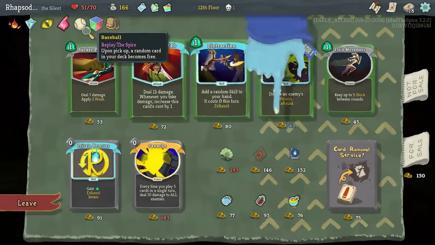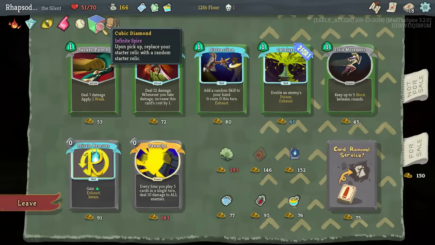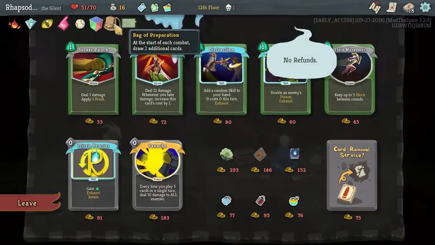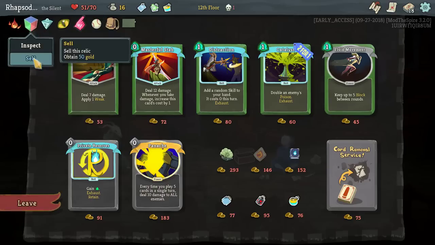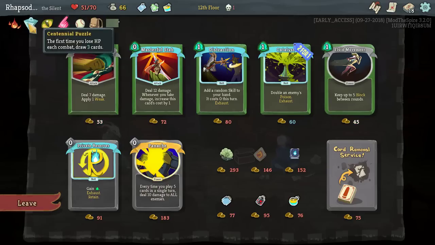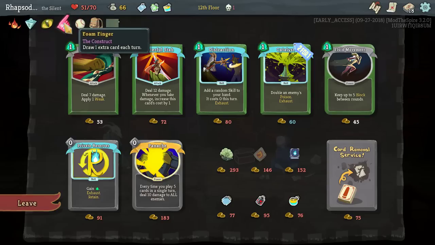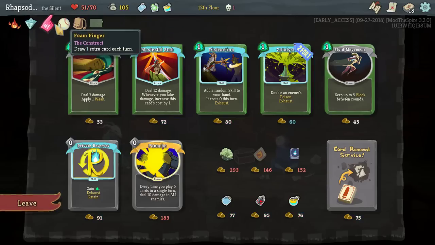With For Sale here, I can actually sell Pet Ghost, Baseball, and the Cubic Diamond, I think. I'm going to do that. Cubic Diamond has to be nothing, right? Yeah, because it's already taken its effect. Pet Ghost, especially with the Foam Finger and Bag of Preparation, shouldn't be too necessary. It was helpful a little bit earlier.